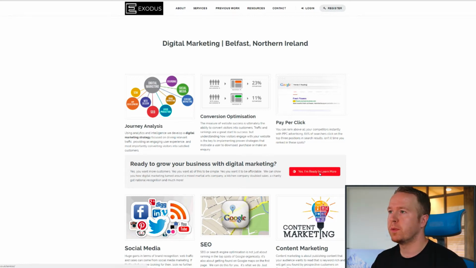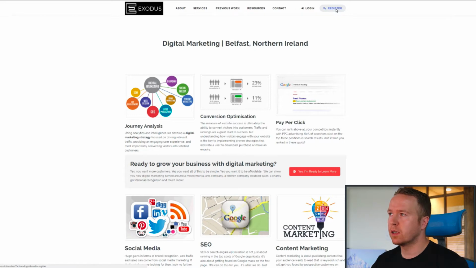However, here are the problems with the page. Do you remember when we looked at Evernote? We had the logo at the left, the calls to action, the main ones to the right, up in the header at the top. Well, here you've got something similar, except there's a big register button. Now, register to me would be if it was an app or an event, or sign up for some free training, a webinar or whatever. Register with a digital marketing company doesn't make sense to me, because I don't want to sign up for something right now. I want to learn more about this company, learn why they would benefit me and so on.